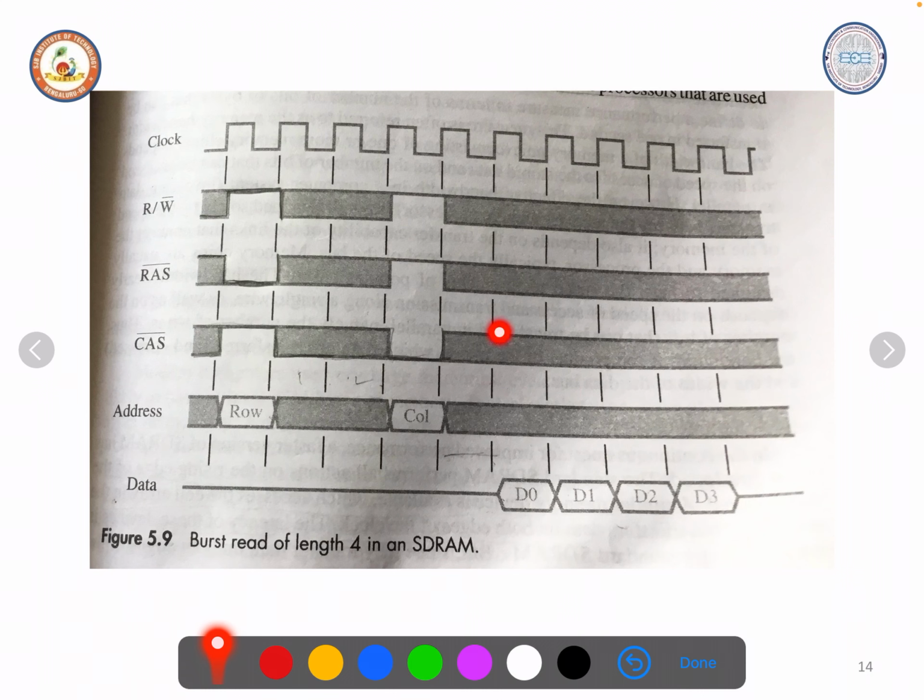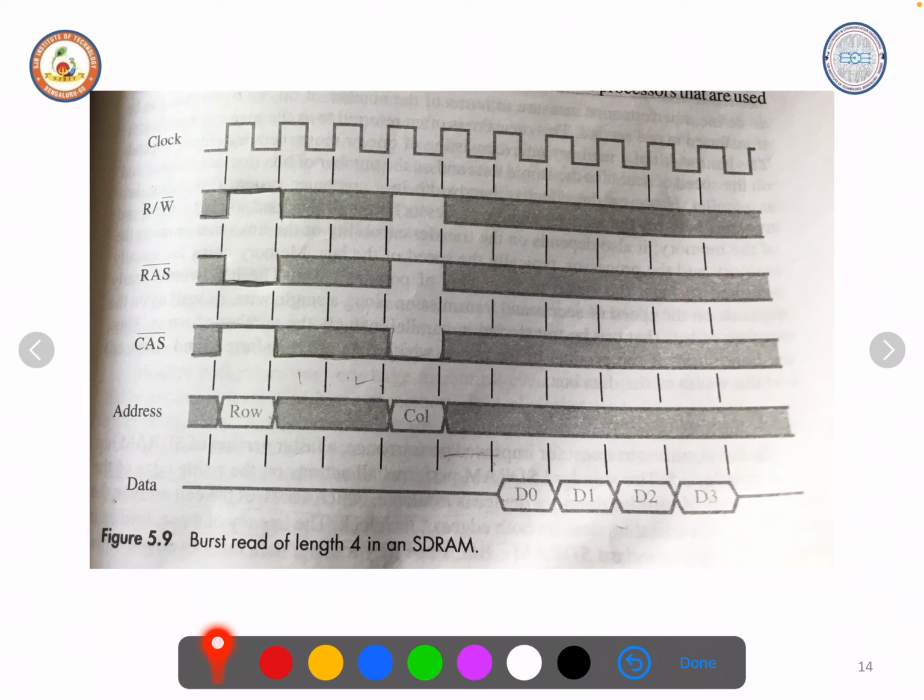Now as the cell is identified, I need to do either a read or write operation, which is done through the control signal, read or write. Now you observe this active high signal; as it is active high, the read operation has to be performed, and it is of length 4. So 4 bits of data are transmitted, read from the corresponding cell and the successive adjacent cells.